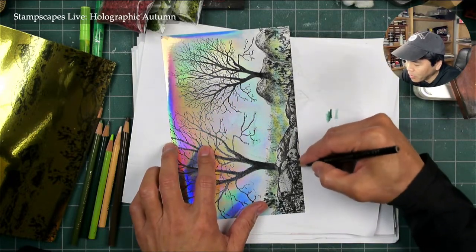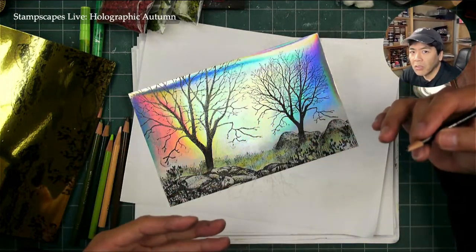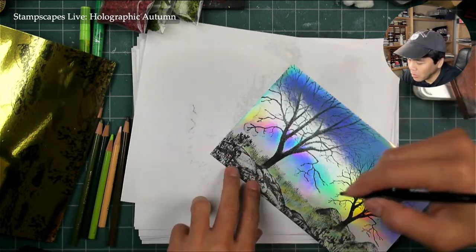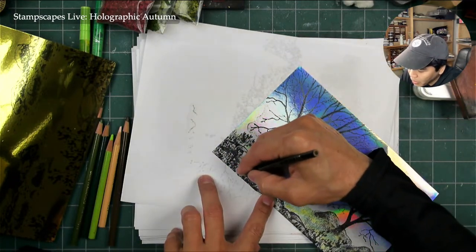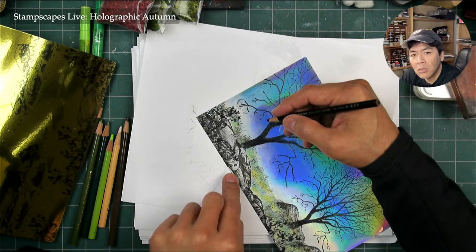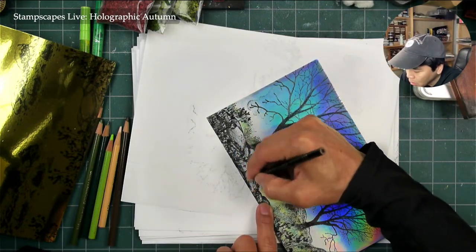Okay, so this is my black here, and this is going to really anchor everything down and give it dimension. You see, I put that kind of shadow in those rocks right here. These rocks, I mean, they look okay, but I'm going to give them a little bit more depth by adding in some grayscale into it, like this. Okay. And I like to make my transition zones into my water darker. So I'm going to darken in this lower portion.